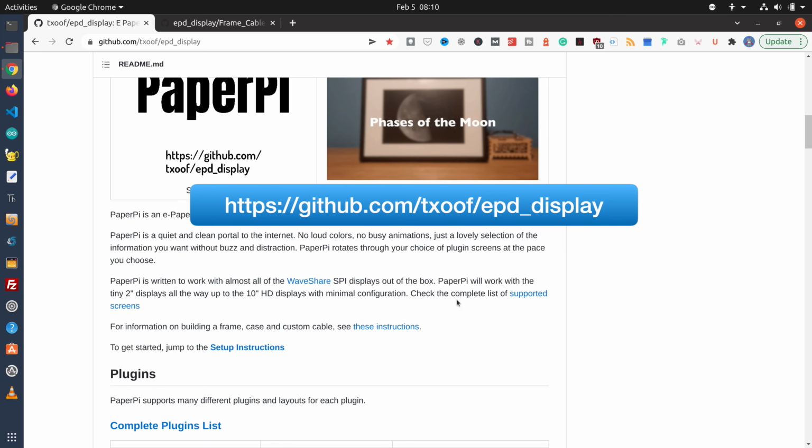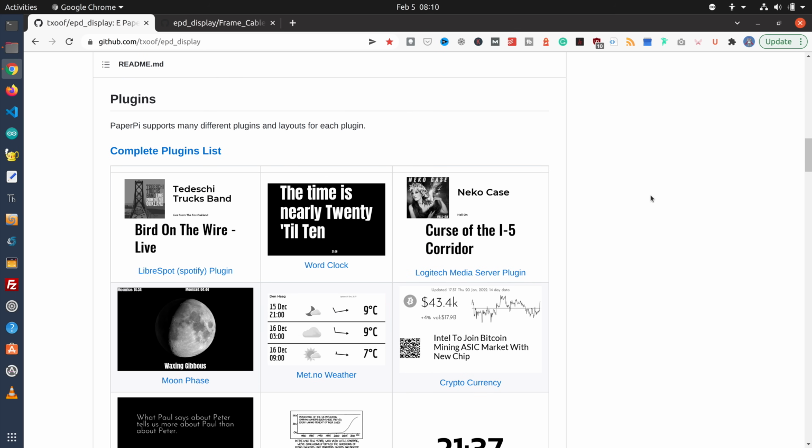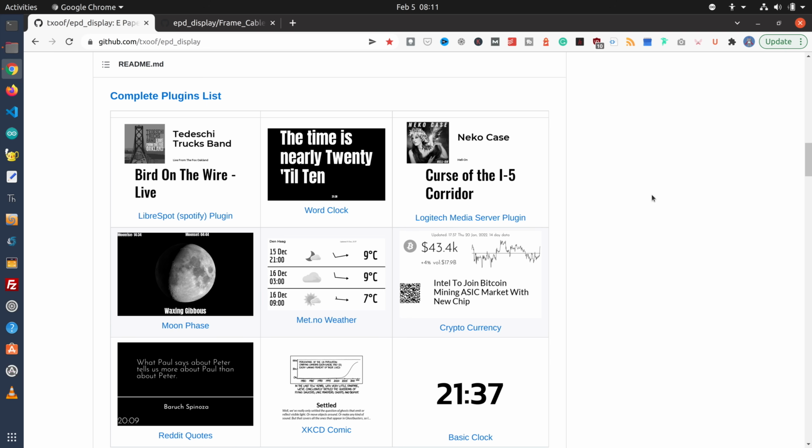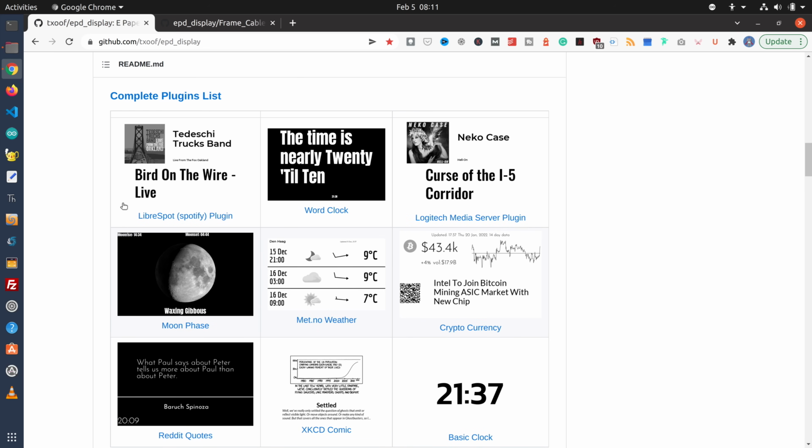It describes first of all what the project is and how it makes use of plugins, and plugins allow you to tailor the display for your own needs, and there's quite a list of plugins. I've just got a few samples over here. So here's a Spotify plugin, for example, and here's one from Logitech Media Server, and both of those are going to require you to add an audio board onto your Pi as well so that you can get sound.